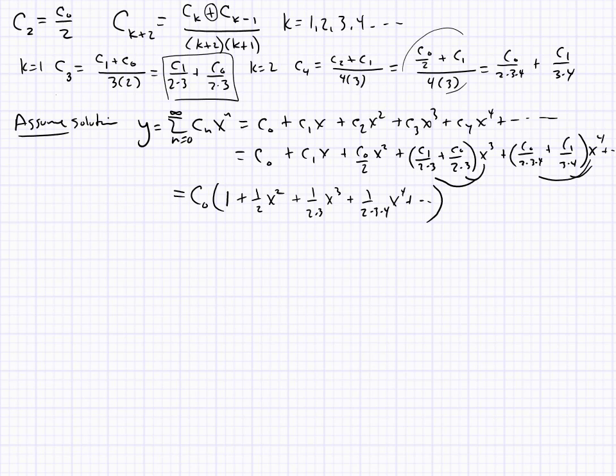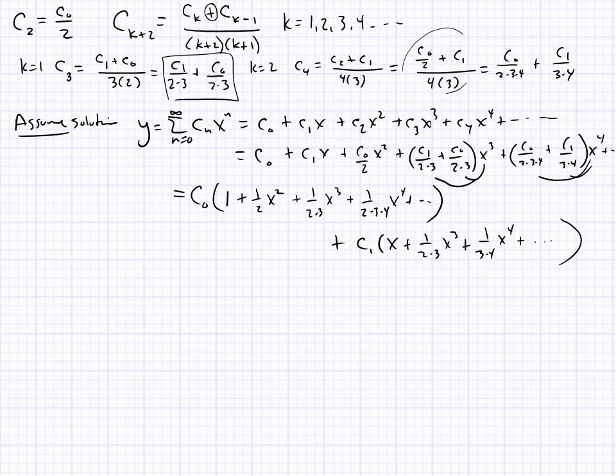And if I do the same thing with the C1, I'll put it down here so I can fit it. I'll pull it out and you have an x. There's no x squared because the only thing with the x squared is C0, but I will have an x cubed. So that'll be 1 over 2 times 3x cubed. And then there's an x to the fourth, so 1 over 3 times 4, x to the fourth. And then there'll be an x to the fifth, I'm sure, but we didn't get that far, so we'll just keep going.